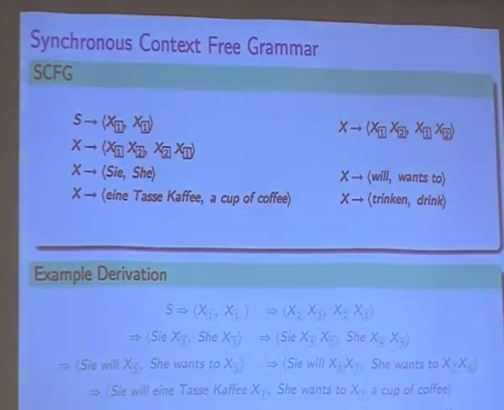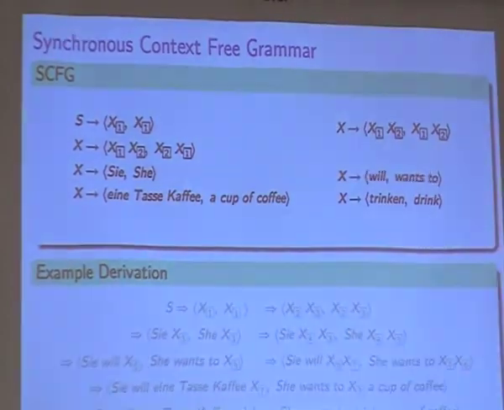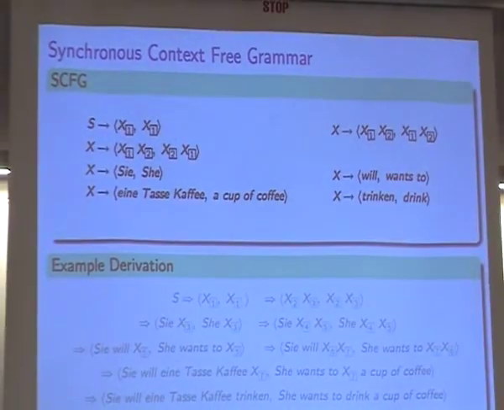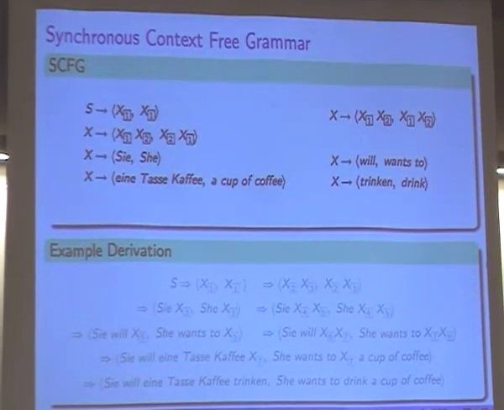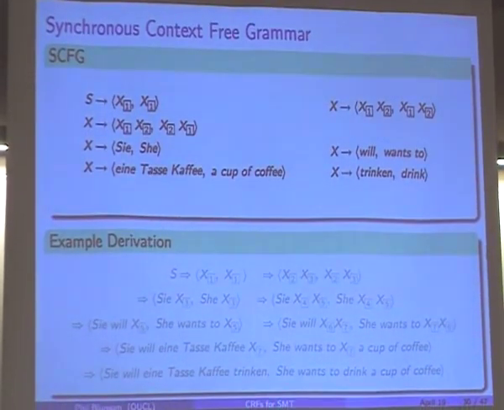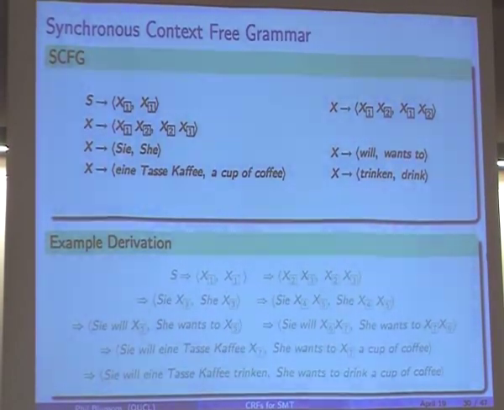So, a quick review of synchronous context-free grammar. In synchronous context-free grammar, through a CFG process, we produce two sentences, a source and a target, simultaneously. On the top box here, I have an example of a synchronous context-free grammar. It looks just like a context-free grammar, except that on the right we have two sets of symbols rather than one set of symbols. And so what we're saying is that here, S being our goal symbol, rewrites as an X on the source and an X on the target, where X is a variable.